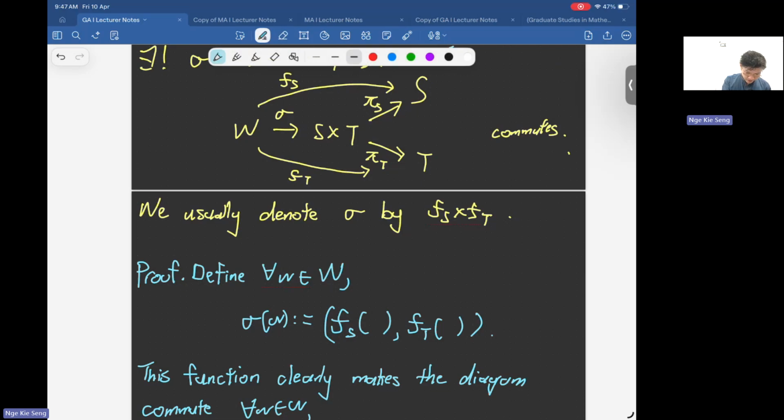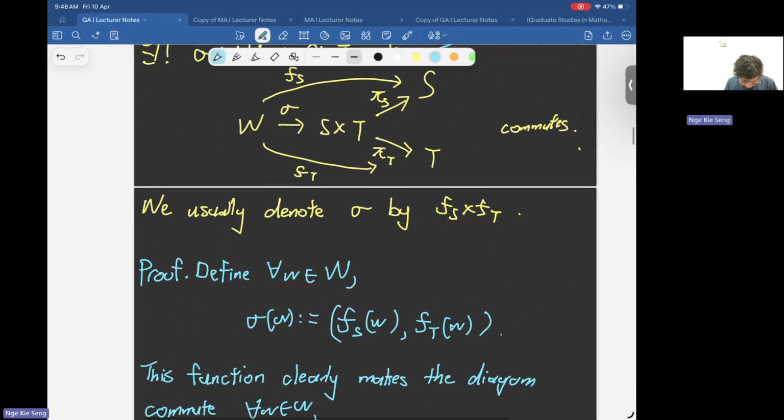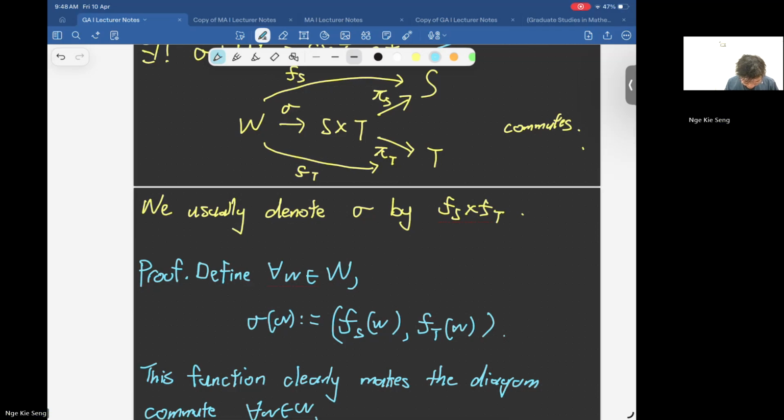It should be W. So this should be the sigma you define. You should define what the map going to S is, and what the map going to T is, as a tuple. Because for the product of sets, last time we defined it as a tuple or n-tuple, depending on how many sets you consider. And then you should check that this satisfies the commutativity.